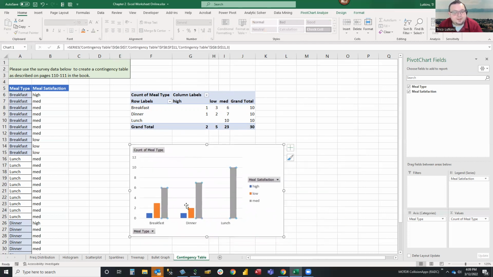I'd probably switch around the color scheme, well, I'd probably keep it the same, I guess, because medium being gray kind of makes sense. Like it's not great, but it's not horrible. Orange being low kind of makes sense because orange is like an alert type thing, where low satisfaction is alert orange, and then blue being high satisfaction.